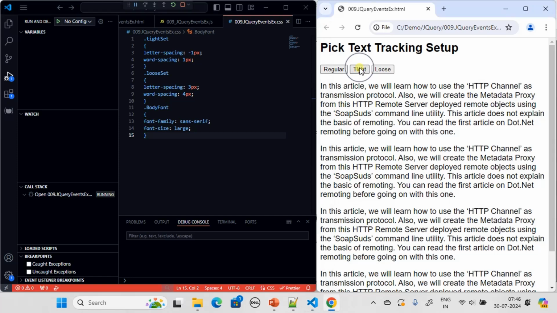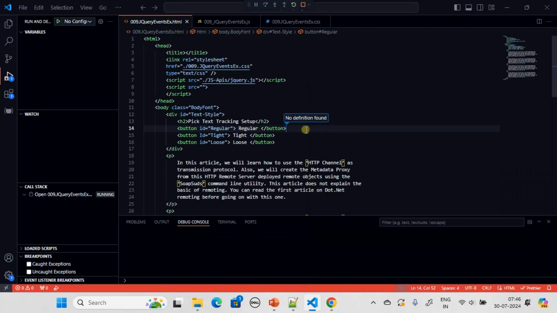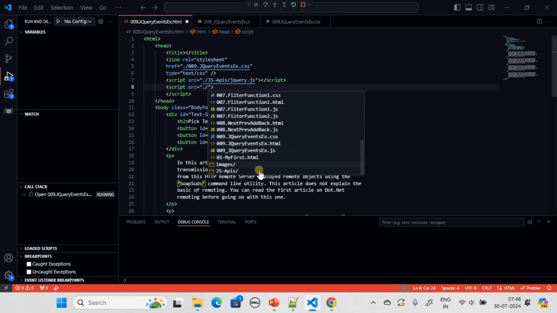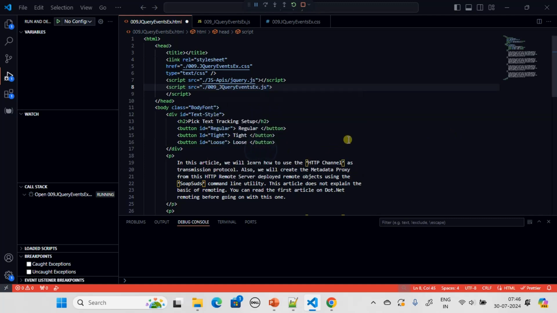That doesn't work because we have to include our jQuery script as well. That's all. We will save the content.